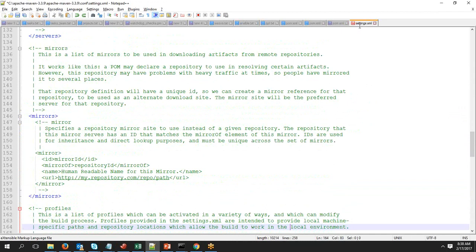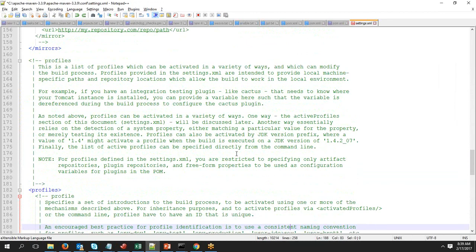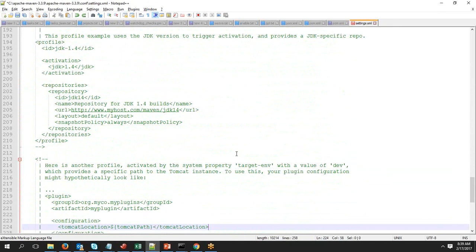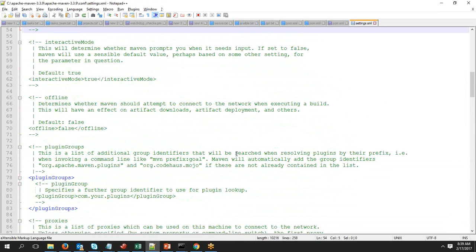So you can give values of plugin, you can change the repository path, if there is any server that you want to connect, or if there is any site which you need to connect for certain data that you have to take, everything can be specified here. If you specify anything here, it will be considered as a global value. In fact, you can set your profiles also in this. So based on this, it will be calling up all the specifications. So you can give profiles, plugin, the local repository or the global repository, all the values that you can set as a global value.